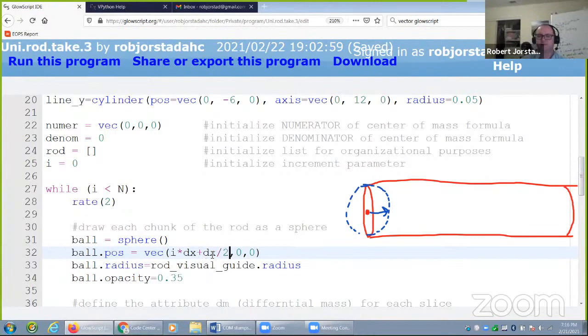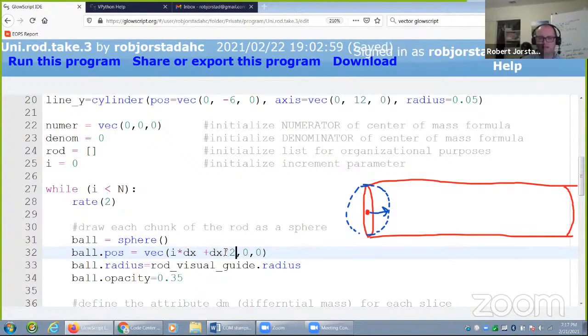By doing that, and you could be clever here, you could write this as dx times I plus 0.5, might be another way you could do that. And that maybe reads a little bit cleaner, but there's lots of different ways you could do that. For me, it just makes sense to say it's I times dx plus dx over 2.